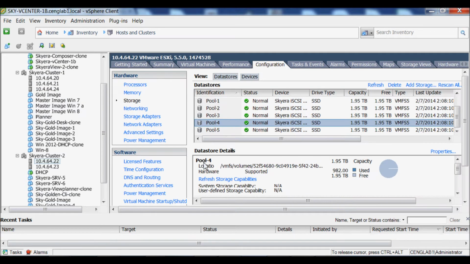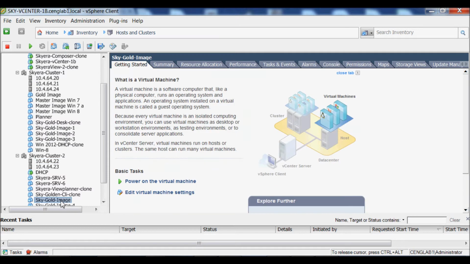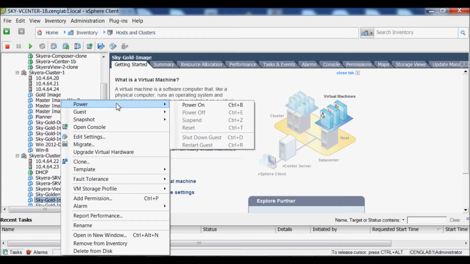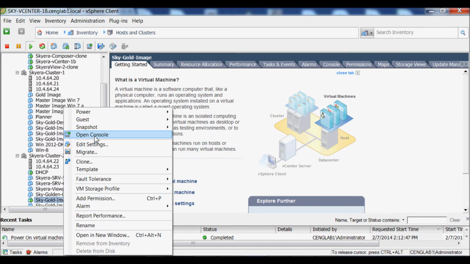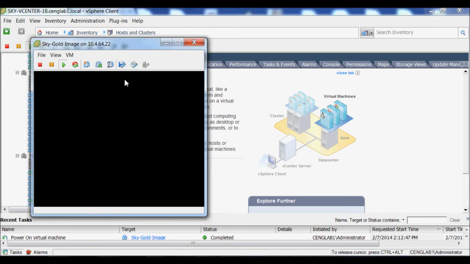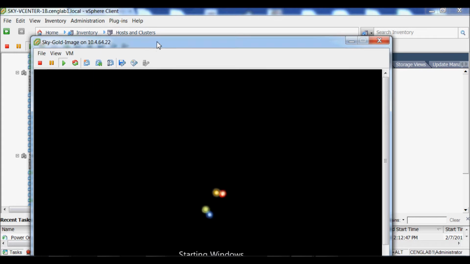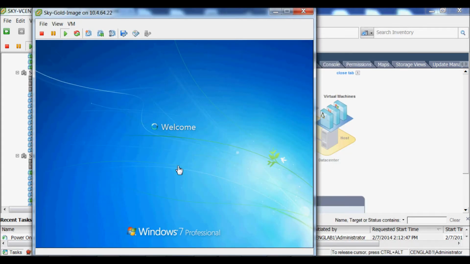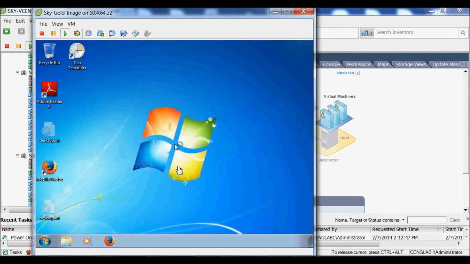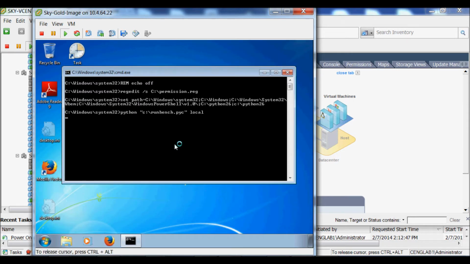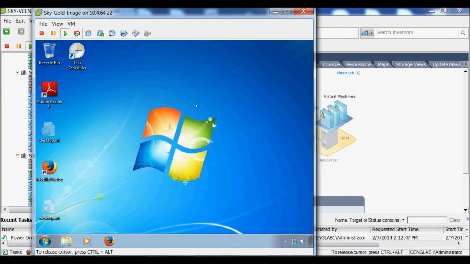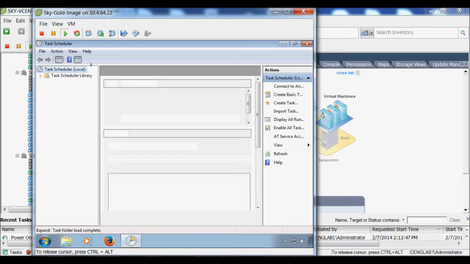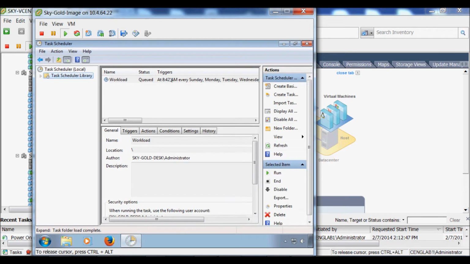For virtual desktop deployment, we need to have a master image with a created snapshot. This image will be used by the View Composer server for linked clones. I have already prepared the master image for this deployment. This is one Windows 7 Professional virtual machine. After the virtual desktop is successfully provisioned, a workload will simulate standard desktop user behavior and will start automatically. For this purpose, I have set up a scheduled task to automatically run a different workload after provisioning is finished.